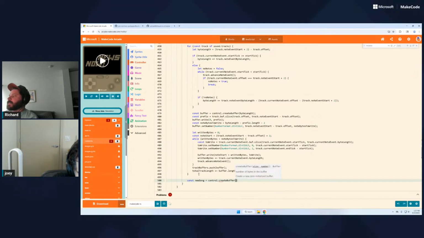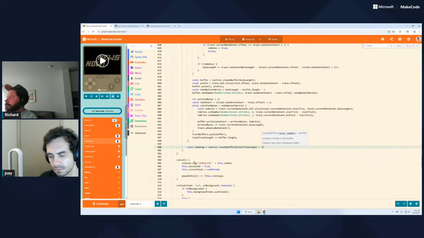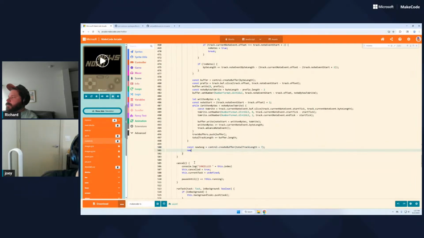I don't know why createBuffer doesn't show up in IntelliSense. This is going to be equal to our total track length plus 7. 7 is our prefix.